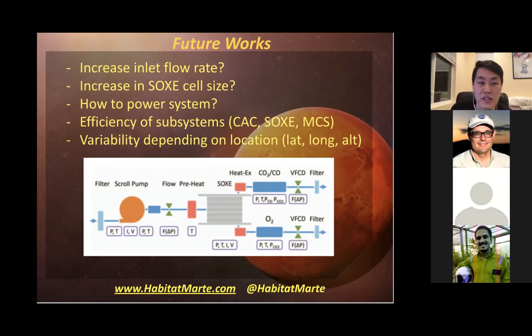The efficiency of each individual subsystem is worth looking at. We have the CAC, the SOXY, and the MCS. Are there ways we can improve efficiency and output? A lot of the calculations we talked about earlier assume no faults, 100% efficiency, and so forth. Is that really what happens in practice? It's hard to say at this point, but it's worth looking into the efficiency of the subsystems.